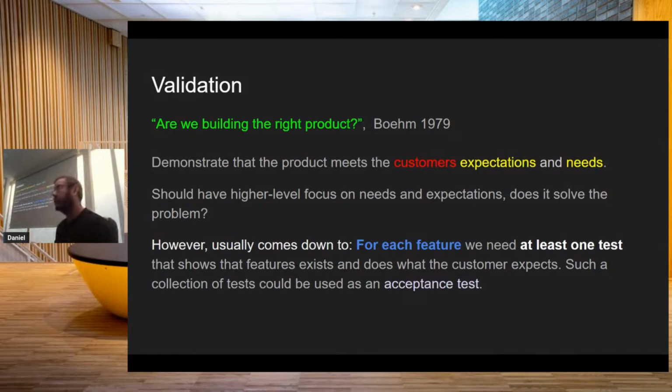They could absolutely be automated also. So the customer runs these and thinks, oh yeah, I get what I want. They can see that they get what they want. Such a collection of tests we sometimes call an acceptance test, which means that the customer who is paying for the product is accepting the product. This is the product I want. I can pay for this. Sometimes this acceptance test is a project requirement, that on this date we must pass the acceptance tests.